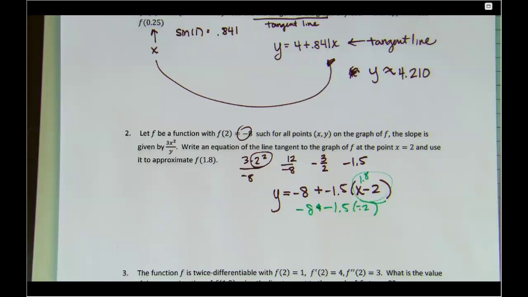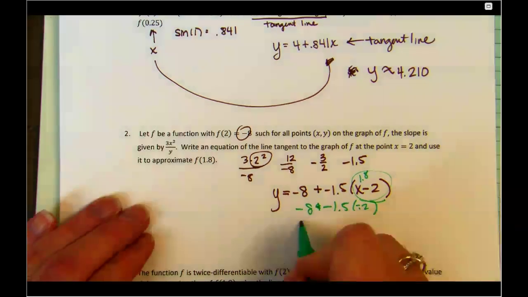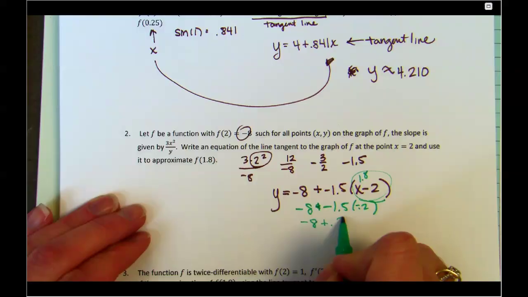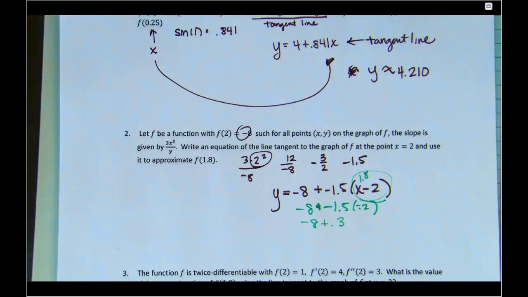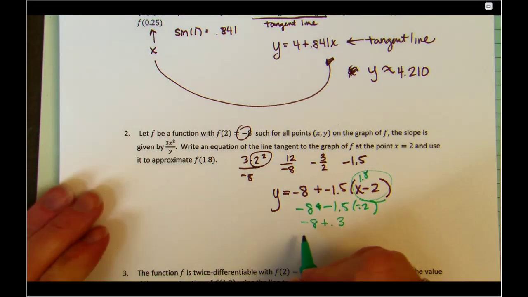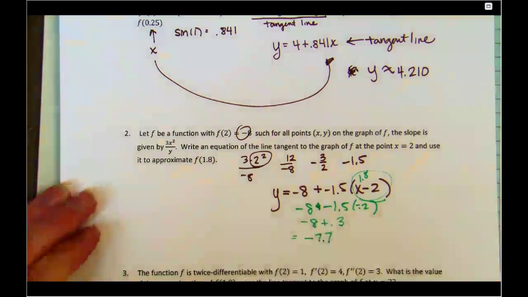This multiplication, 15 times 2, which is what? 30. How many decimal places did we ignore? 1, 2. 1 here and 1 here. 1 in each one. So that's 0.3. 2 decimal places. Or you could keep them in fractions and then you just get 3 tenths. Keep them in fractions. That would be terrible. It's really not. Or you could just do it in your calculator and it does it for you. No, because then you have to still add it to the negative 8. Oh. Yeah. So that would be negative 7.7.